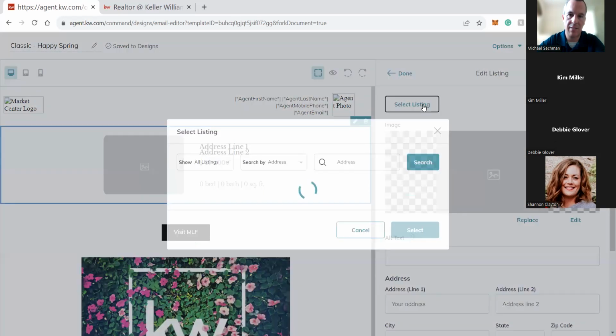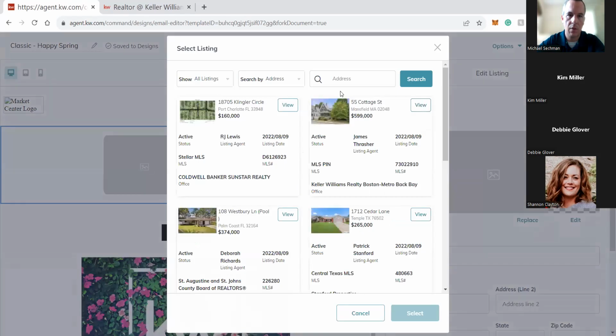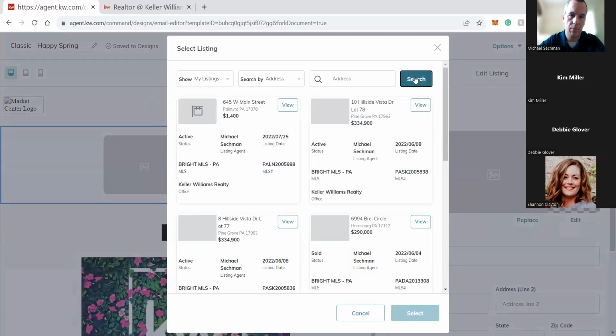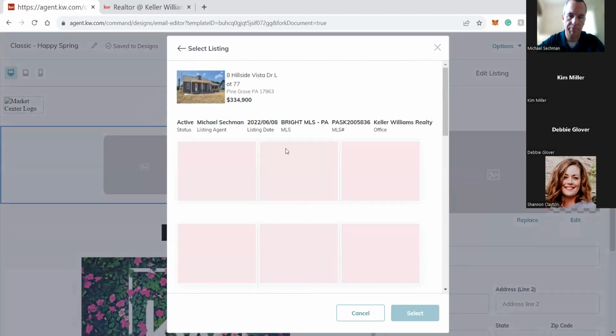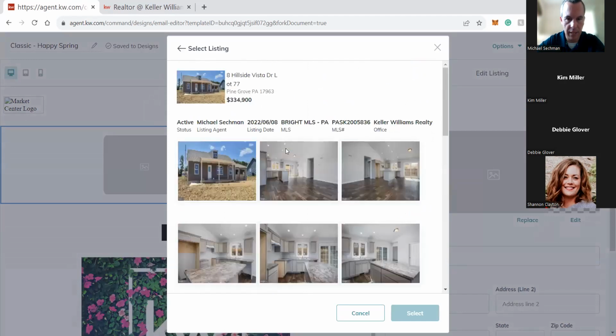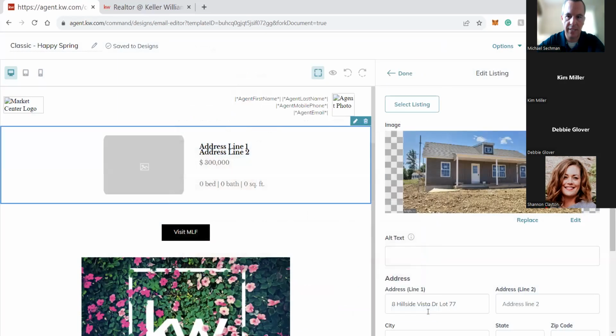I'm going to select a listing. I can either show all listings, or I can show my listings. Right, so let's just pop in this one. So let's say I want to select my picture. Great, selected that picture. I'm going to hit select.